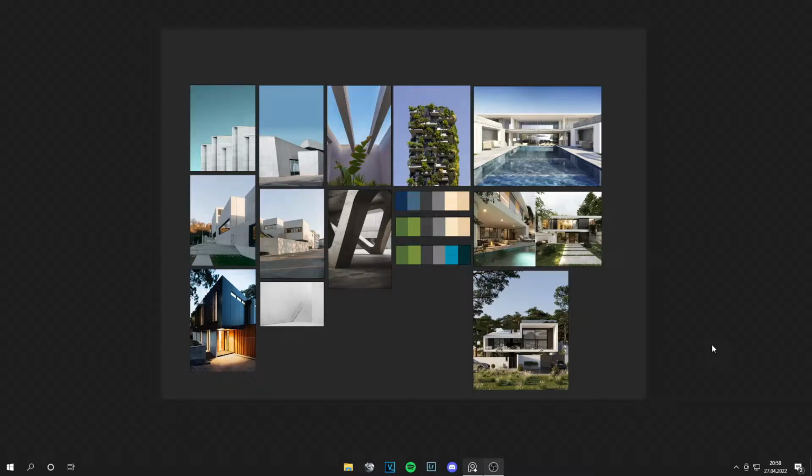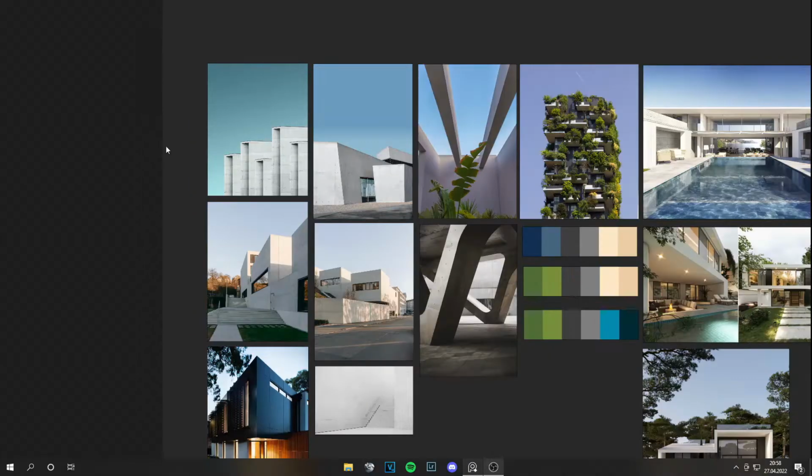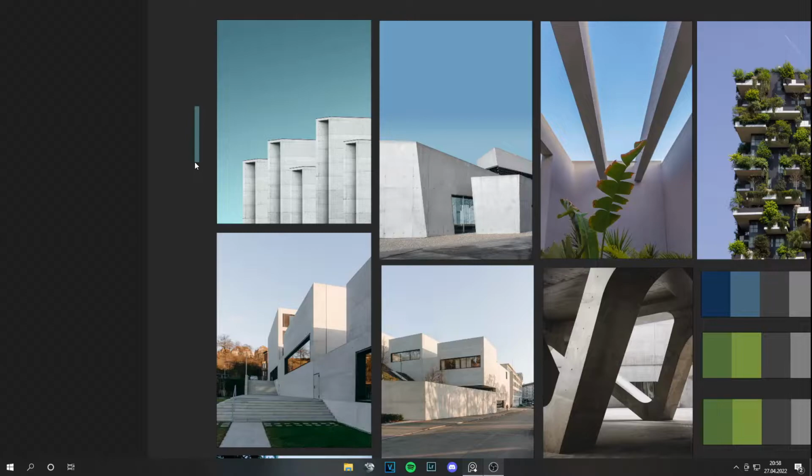I usually don't make this type of video, but many beginners struggle with this, so I thought I'm gonna share some techniques with you on how you can improve your architecture renders. So I have PureRef open here. It's a free software. Just download it and you can put reference in it. And we start at the top left corner.